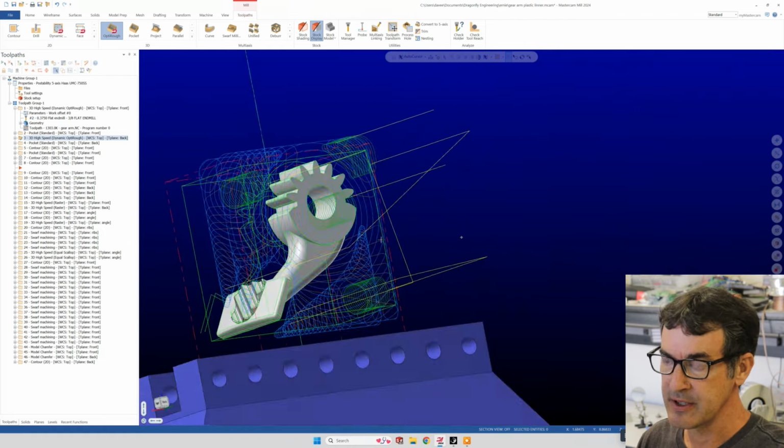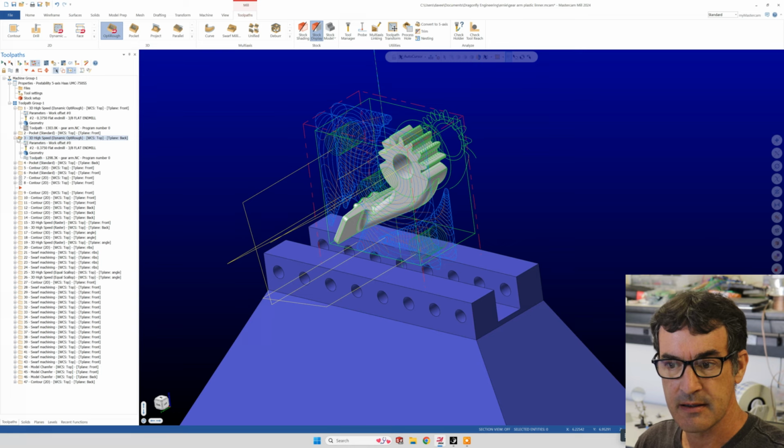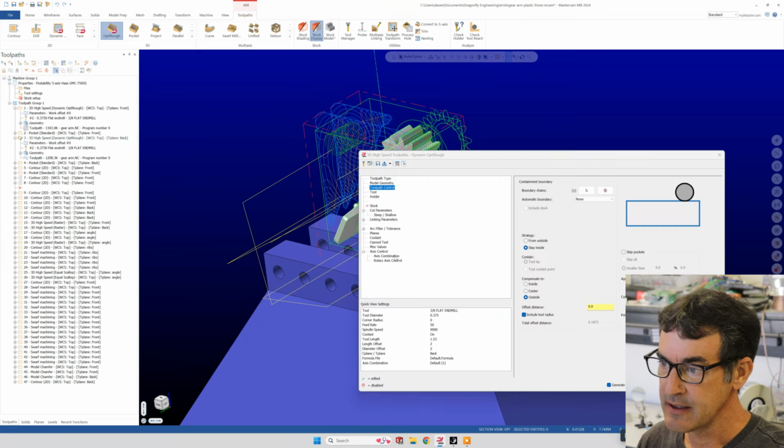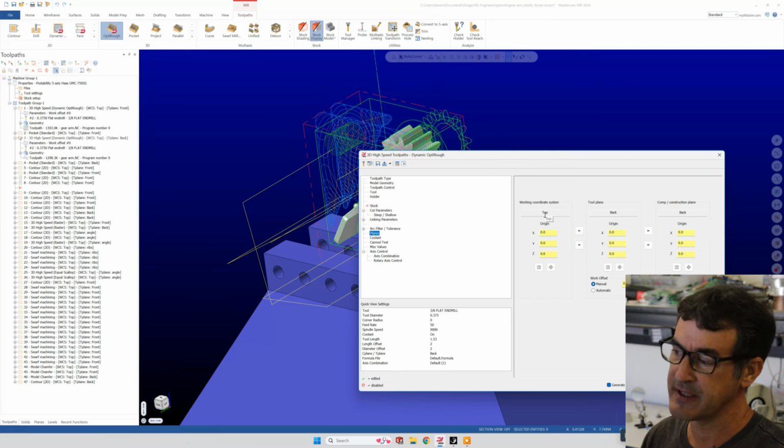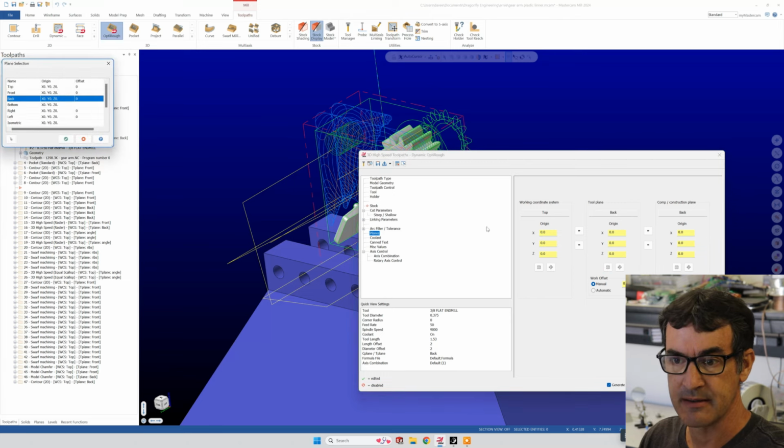And the way you set that is, again, you click on parameters, and under planes, you can see now that our work coordinate system is still top, which defines the actual fundamental mill itself. But now our tool plane and our construction plane are set to back. And you can change those by clicking and then picking back instead of front.